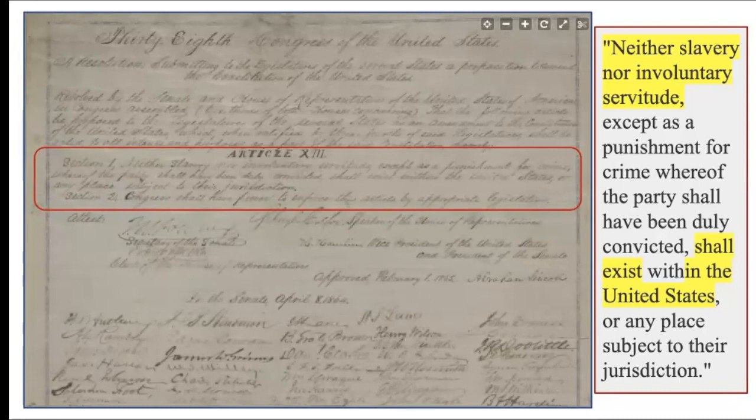The actual 13th Amendment is quite short, just the part in the red box there. The rest is signatures and "be it resolved" language. The text in the box on the right is a transcript of the entire 13th Amendment. As amendments go, the 13th is fairly straightforward. At heart, it says, neither slavery nor involuntary servitude shall exist in the United States. Saying that slavery shall not exist is not quite the same thing as saying that freedom will exist.